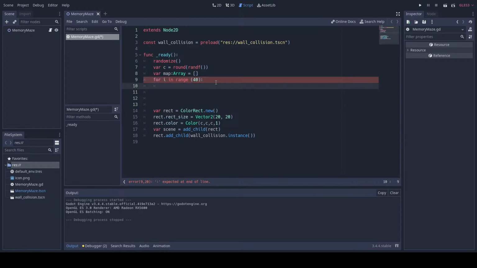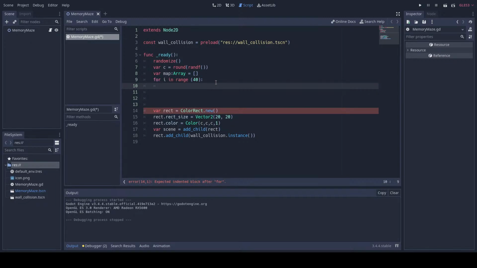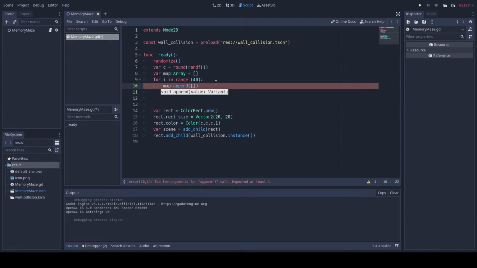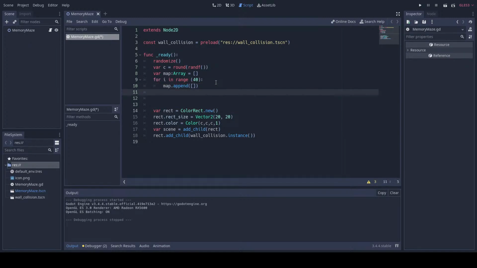I want to, then is the nth array, and inside of here we want to x, y, right?